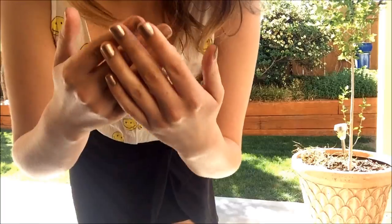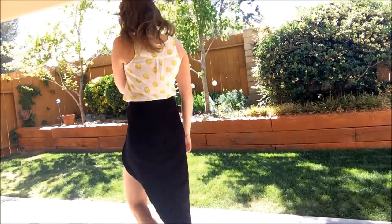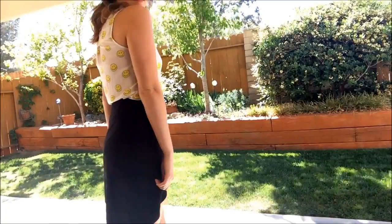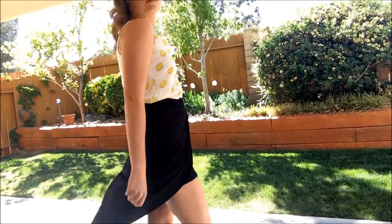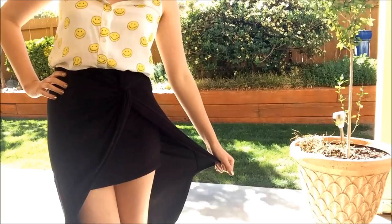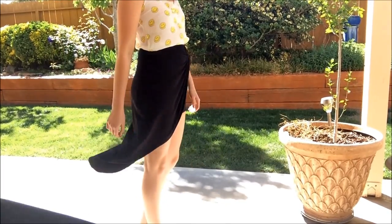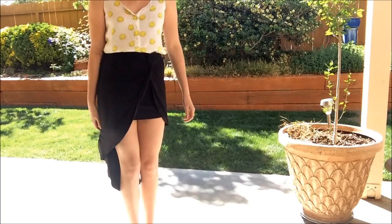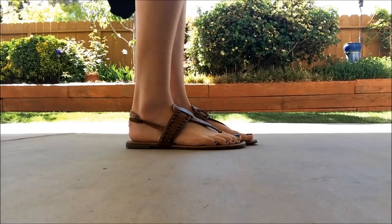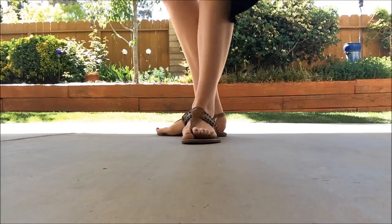So this day I was just filming a video, my March favorites, so I just had some eye makeup on. And my nails, I painted Essie's Penny Talk — obviously I love Essie. My top is from PacSun, it's just like a smiley face button-up tank top. And then my skirt is from Forever 21, it is in my recent haul — it's just a little high-low skirt inside a skirt. And then my shoes are just those same t-strap sandals. I wear them way too much.